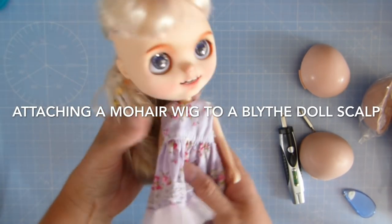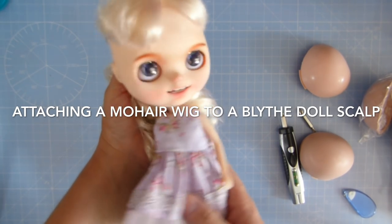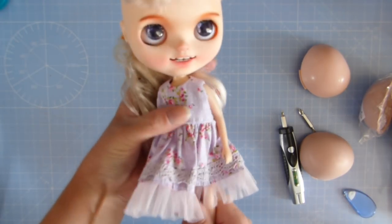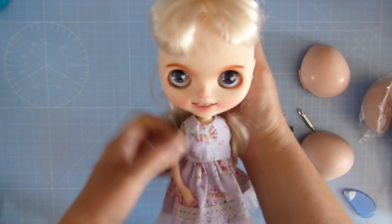A little while ago I posted a video showing how the body on this doll originally appeared to be impacting on the eye mechanism when I got her, and it was stopping her eyes from changing. So I changed out the body to a Leica body, and she loves being like this, and I think it's a really good look for her.